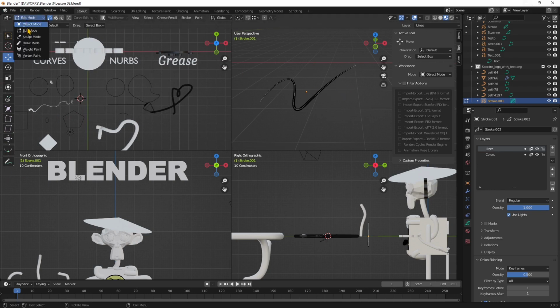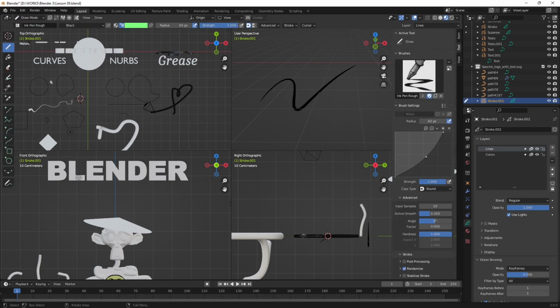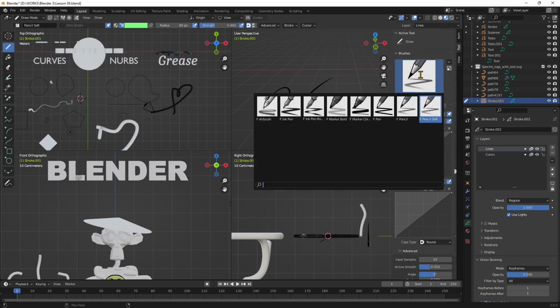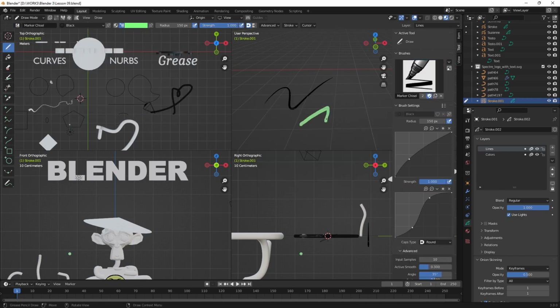Also here you have the draw mode. The draw mode is more complex, and it gives you a whole new set of tools. This is basically like a painting application. Up there you can change the pencil type, and also from here you can click and change it.